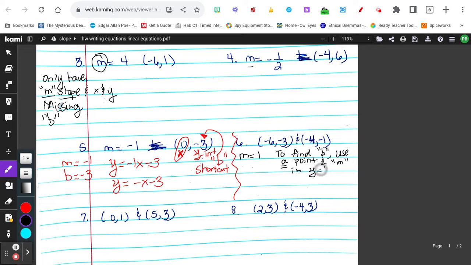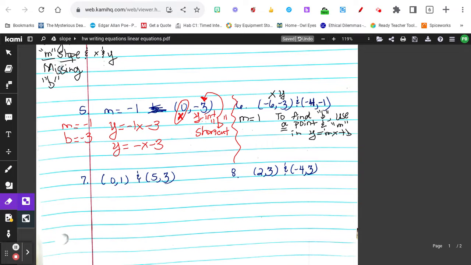And y equals mx plus b. You can put it in that equation and you'll solve for b. All right, so I just pick a point. So I'm going to pick one. I'm going to pick this one. So I'm not going to use negative 4, negative 1. Now you can. I don't care which one you use. All right, so I have enough room. I'm going to go down here and work it.